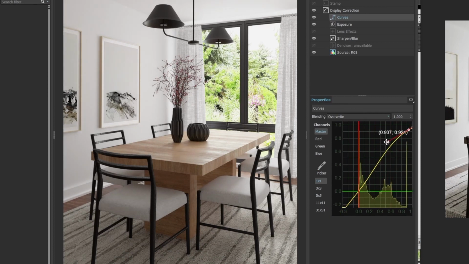So we'll use the Bezier point to shift this part higher and this part a bit lower. And thus we've made the shadows in the render slightly darker, and the image has become more contrasting.